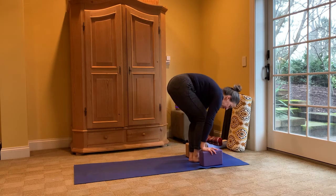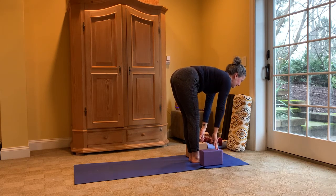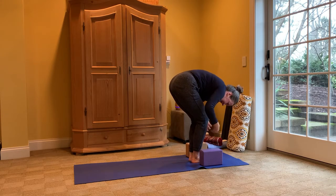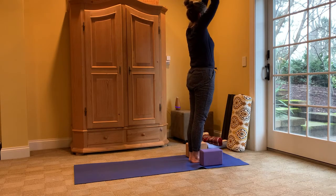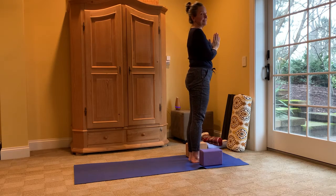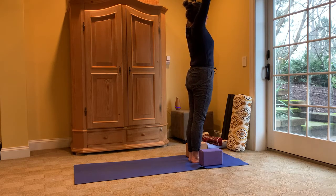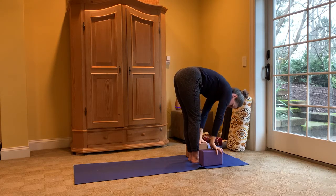Bring that right foot back up, forward fold, halfway up, forward fold. Bend those knees, arms up overhead to prayer and heart center. We're going to do the same thing on the other side. Up, forward fold, halfway up.